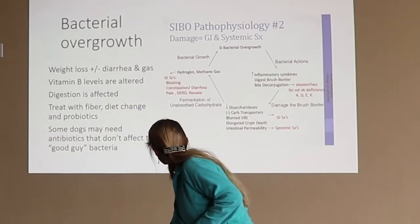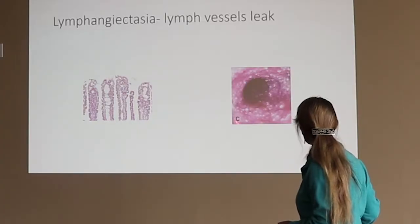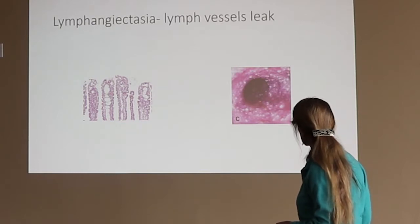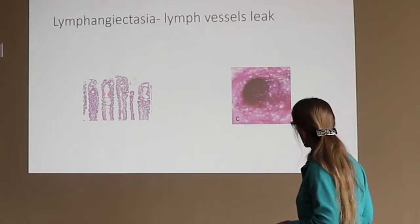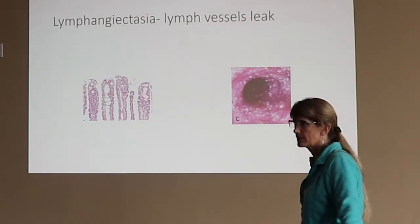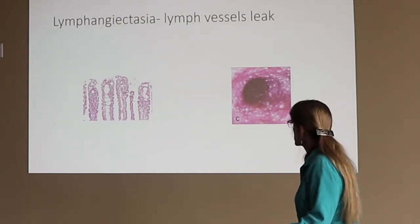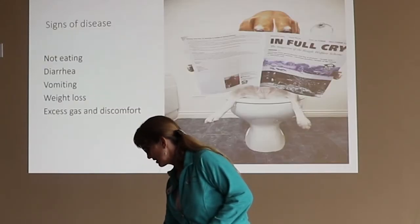And let me go down and show you lymphangiectasia here. This is a picture of what I see when I scope an animal. This is the small intestines. And it's not normal to have all these little white kind of pimply things here. Some of that's inflammation, but some of that is protein that's just kind of oozing into the surface of the intestines. And here's these villi we talked about. You can see how dilated this is. This is all fat and protein that's just kind of stagnating in that spot because that normal flow is broken. So this can be from inflammation, and sometimes we can reverse it, but it's one of my least favorite diseases because it's really challenging to treat.